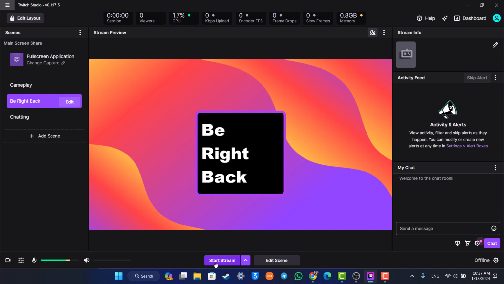If you look at the bottom, you have the option called Start Stream. But that is not what we want to do. We want to start recording. So on the right hand side, you'll find a little arrow button here. Make sure to click the arrow icon. And now here you'll find the option called Record Video. Click on the record video option, go on about customizing your settings, and you'll be able to record videos on Twitch. This way you can record and upload videos from Twitch.